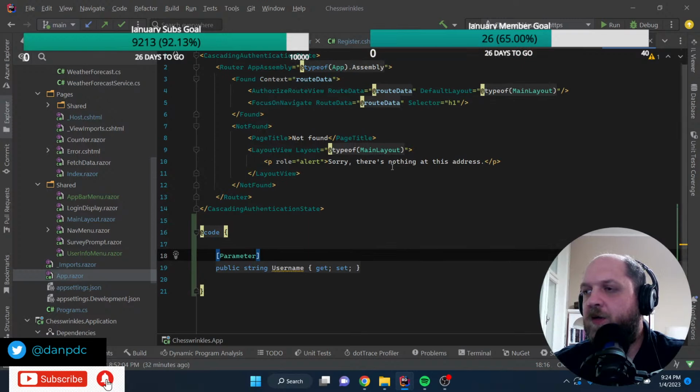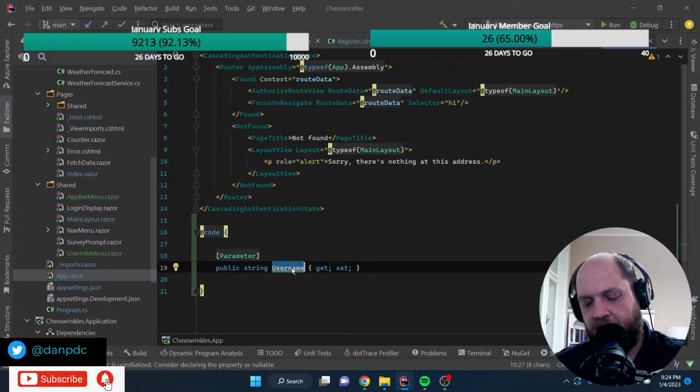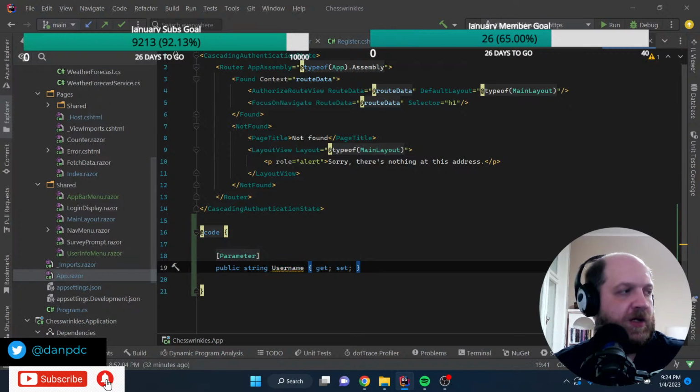So I guess that it's okay, but I guess we can then pass this further down the line through cascading parameters like this username. So what we can do in that case in our user menu that we have, because that's what we actually want to work on right now.